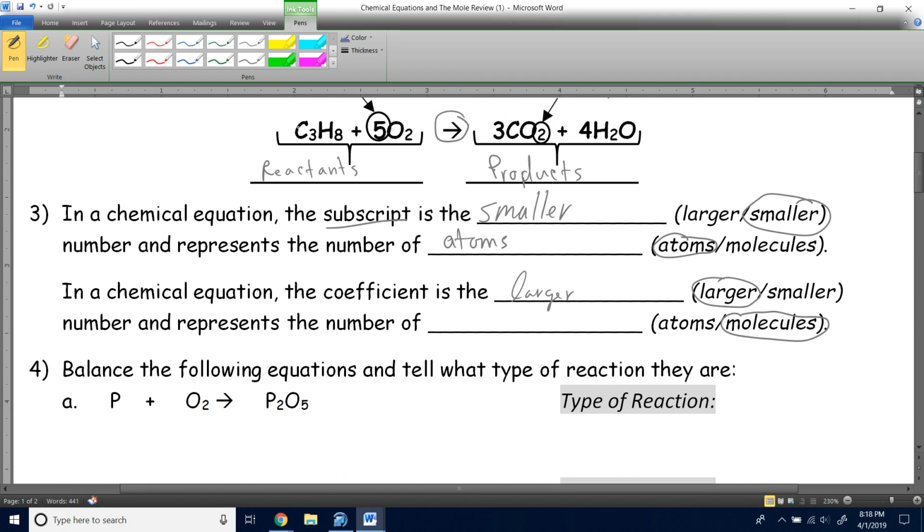So let's take a look at here. So C3, if we were to look at C3 by itself, that'd be an atom. We'd be saying that there are 3 atoms of carbon, C. But if we look at all of this together, this entire compound, we could say that that is our molecule, all right? This is our molecule.